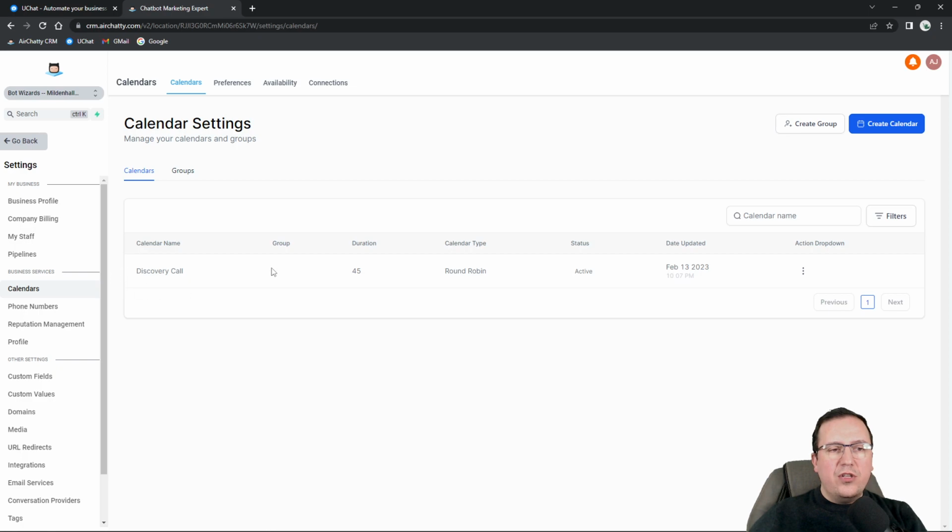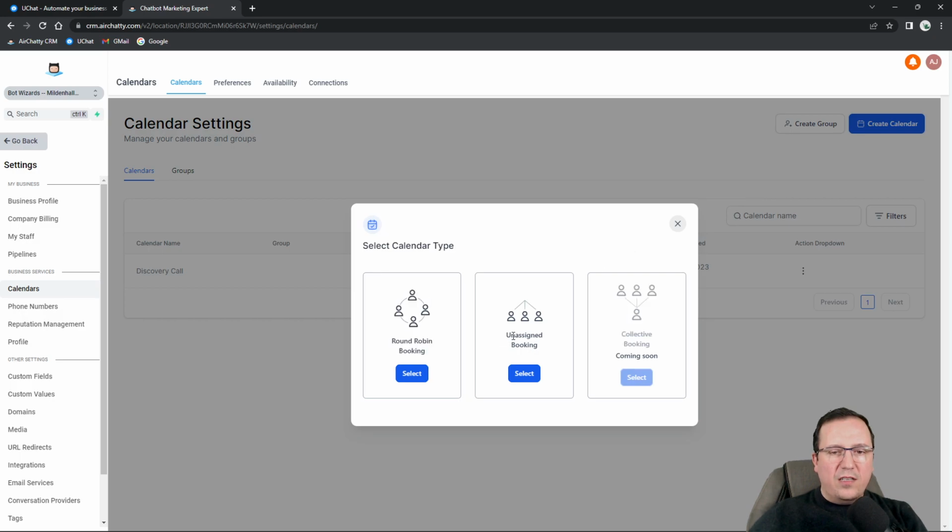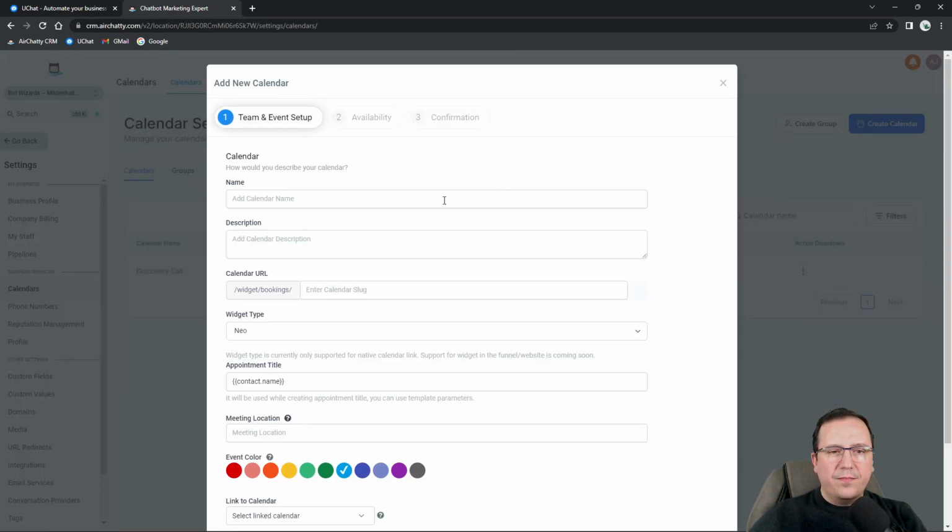And this is your team's calendar if you want, because remember, we made it so that it will assign members of the team randomly depending on availability, I think. Then let's create a normal unassigned booking. You see the team option and the users here, it's not there anymore.